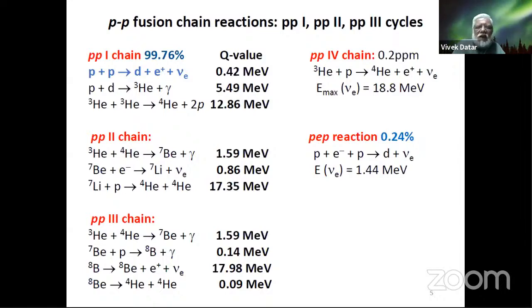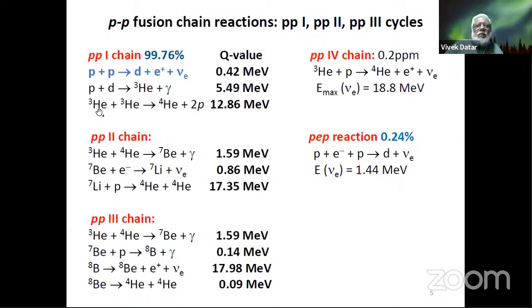So you have tunneling, which makes this reaction go through, and then of course the weak interaction to make it even further slower. Okay, so the PD gives rise to helium-3. This is a higher Q value reaction, which means more energy is released in the form of the photon. And then helium-3 combines to form helium-4 plus 2p.